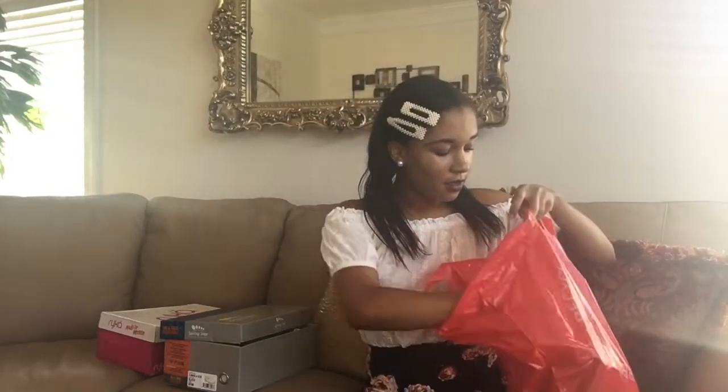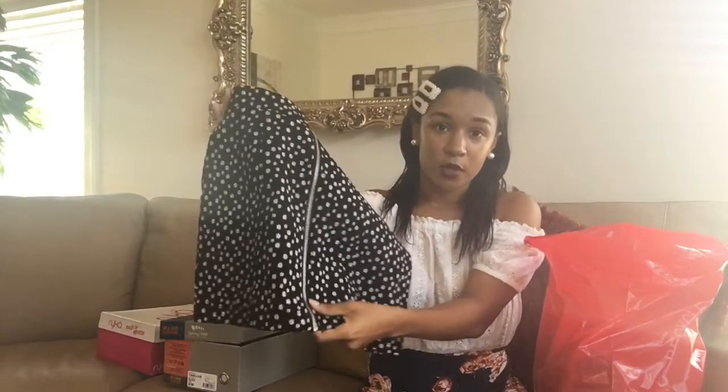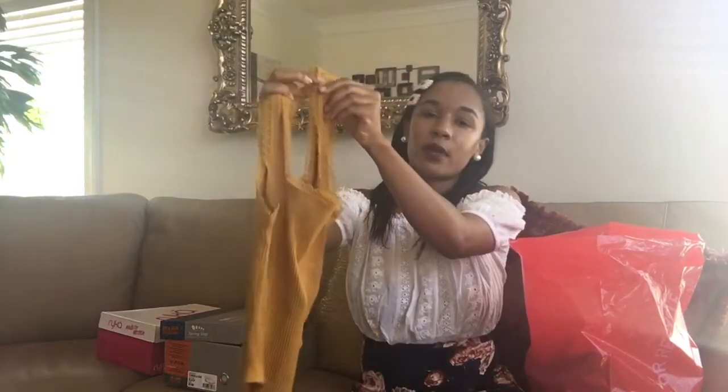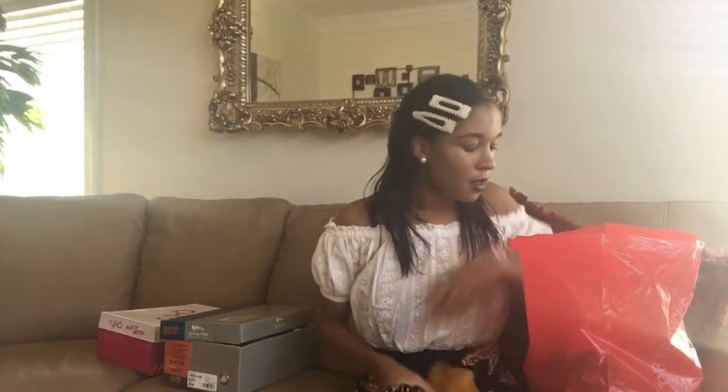Now I'll talk about the clothes, starting with Forever 21. The first thing I got was a black high-waisted skirt with a gray silver zipper in the middle and little white flowers on it. When buying outfits I try to buy them as a set, so I figured out what to wear it with — I got this mustard yellow bodysuit with a really pretty detailed cutout crochet design on the sleeves and neckline. With this I'll probably just wear black shoes or black boots so nothing takes away from the outfit.